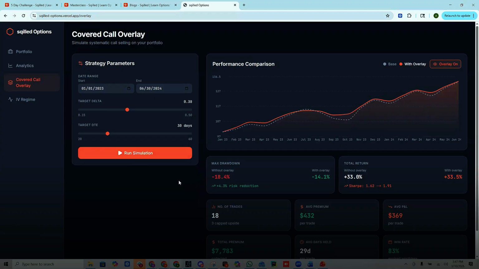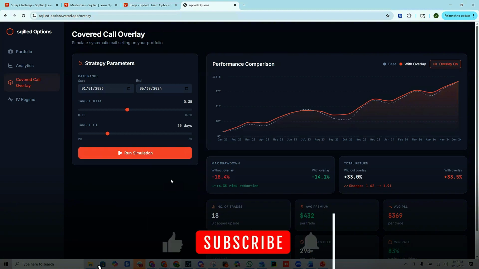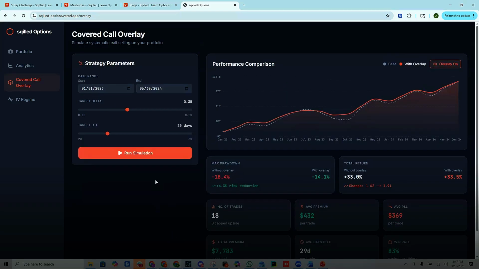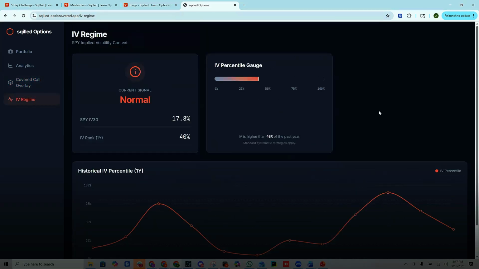And this is coming in from live prices. So we have prices in our database for the last 6 years from major indices like SPY so far. QQQ, IWM, and all of them are now in the process of getting built up. This will show you exactly how much premium you will collect and whatnot. You can select the dates, and then we'll give you the IV regime and the whole enchilada.